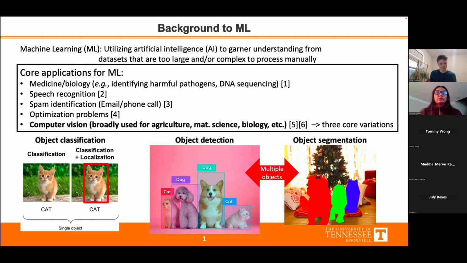YOLO itself is predominantly in object detection, or at least that's its strength, which is essentially that classification and localization, but it works for multiple objects, and with differentiating it from the background. And then lastly, although it's not really in the wheelhouse of YOLO's capabilities, there's also object segmentation, which is just tracing the bounds of the object itself, so you can get a rough idea of how the objects in an image might be interacting with one another.